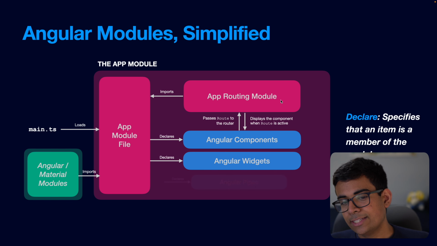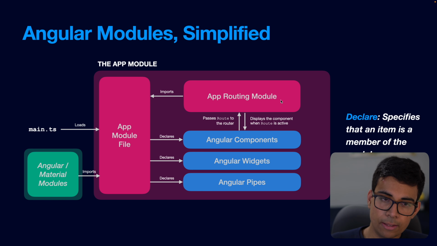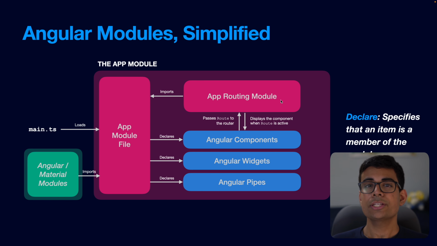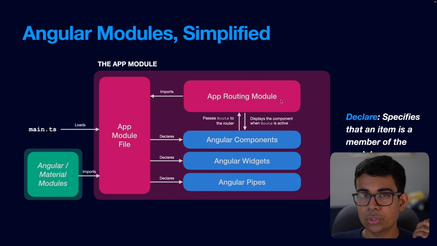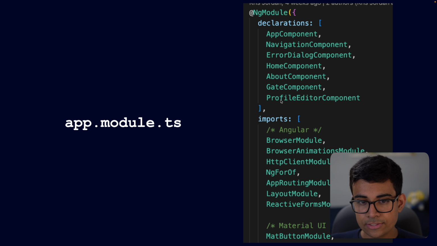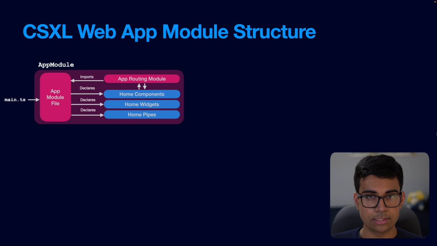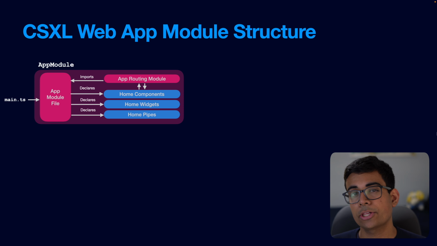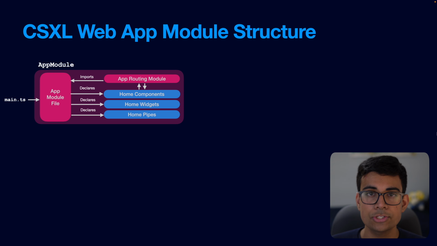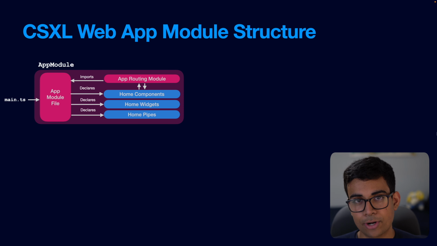Now, this is a relatively simple diagram using just one module. However, in the main CSXL site, we don't use just one module. And the main reason for this is, think about this from a load time perspective. There are a lot of features in the CSXL site, and if you work on actual production code bases with Angular in other places, let's say in industry, those are very, very large projects.